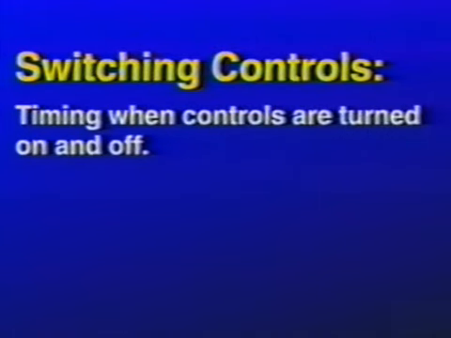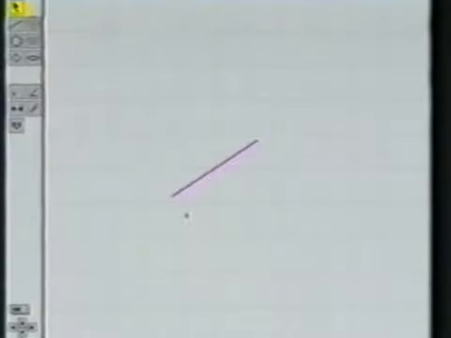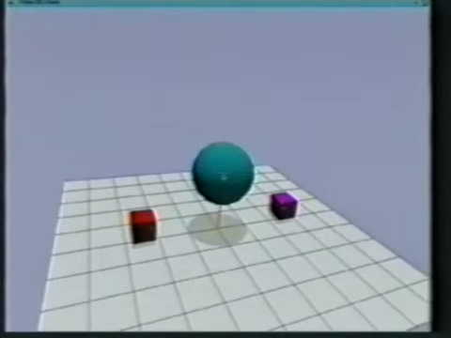By switching constraints on and off at appropriate moments, interesting interactions can be defined. Dragging is accomplished by turning a control on and off when the mouse button is pressed. Constraints, when created, turn on controls. Removing constraints turns off controls. Boundary, or inequality constraints, are created by turning on controls when conditions are violated. This is called an active set technique.